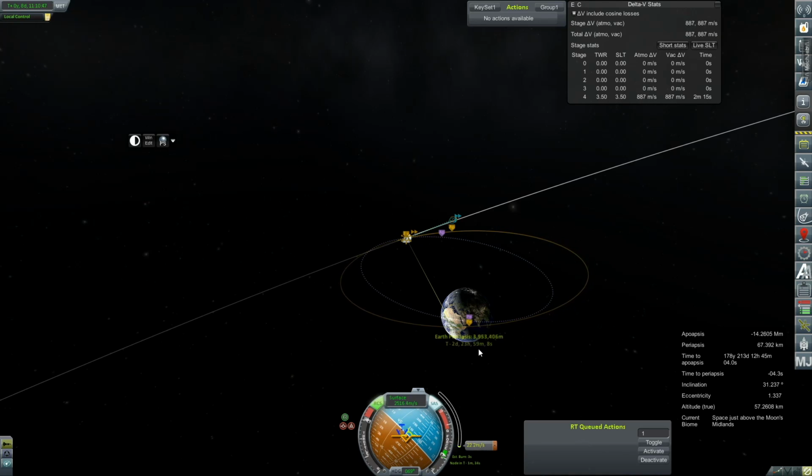Yeah, down to 4 million, 3 million. Apparently we've gone way past the node. Oh well. 1 million. Stop. Oh, that's a bit far. We're going to use RCS to raise that periapsis a little bit, just by hitting the reverse key. Oh man, this worked out pretty well. Alright, 56, that seems good. RCS off.